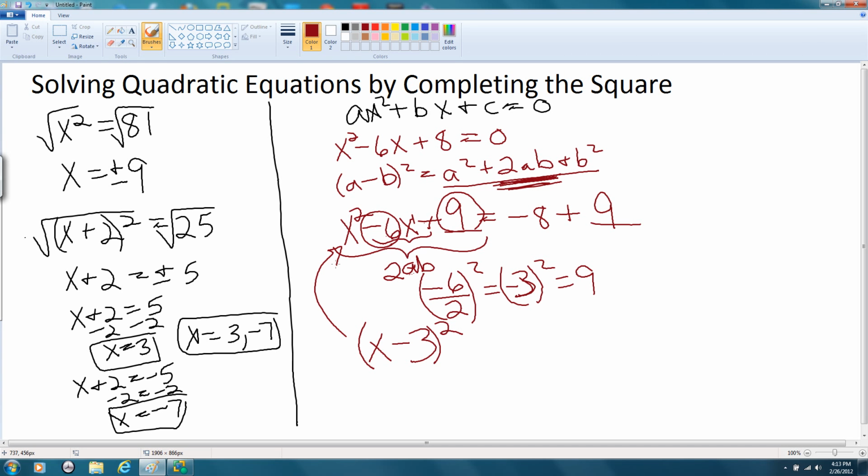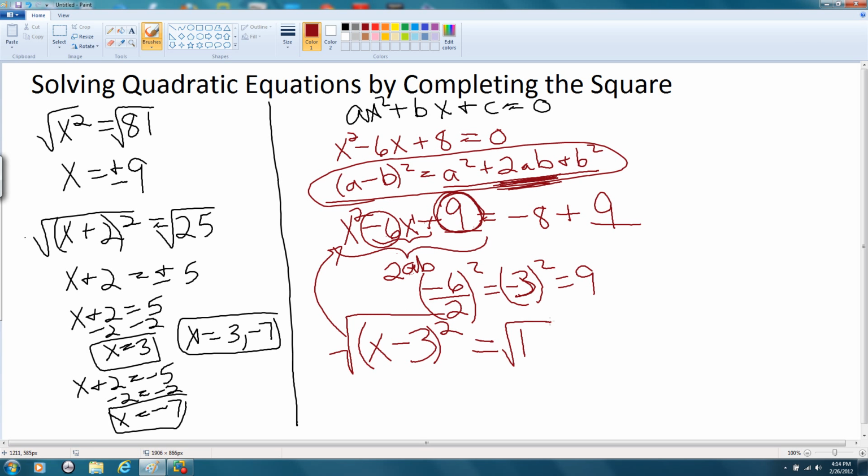Because if you look at this, this is x minus 3 squared. This is like this up here. And so this is x minus 3 squared now. So I've made this into something that I can factor this way with our special factoring of special polynomials here. I have x minus 3 squared. And then all of that is equal to whatever negative 8 plus 9 is, and that's simply equal to 1. Okay, now this is a lot easier looking. Now I've developed this so I can take the square root of this side, and I can take the square root of this side.